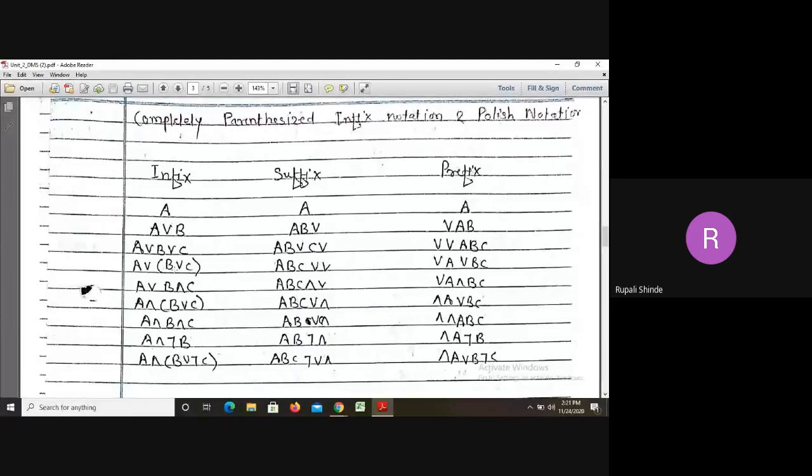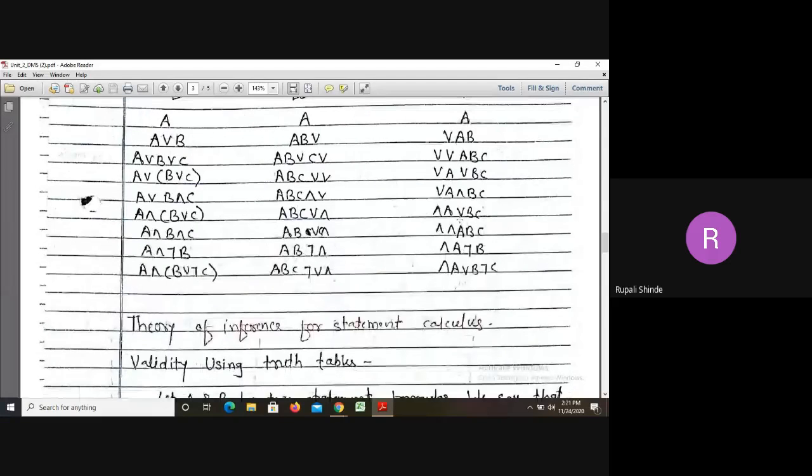So what is the prefix? Again for this prefix form we have to solve that bracket first. So or B C, and again this or will be before the operands. So or A or B, C. This is its prefix form. So I think you have understood how to convert infix into prefix and postfix. Let's understand with examples. Remaining are all the same.